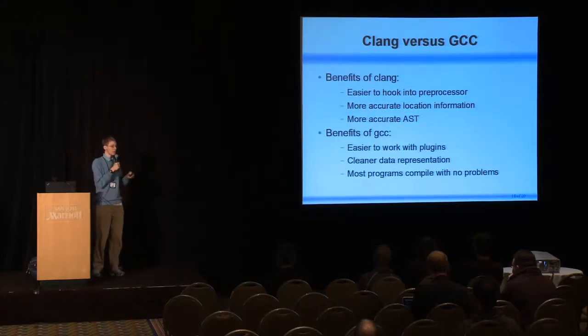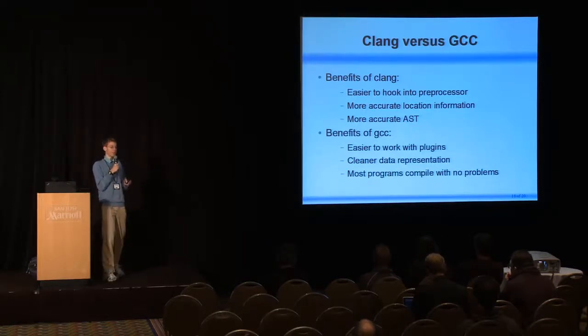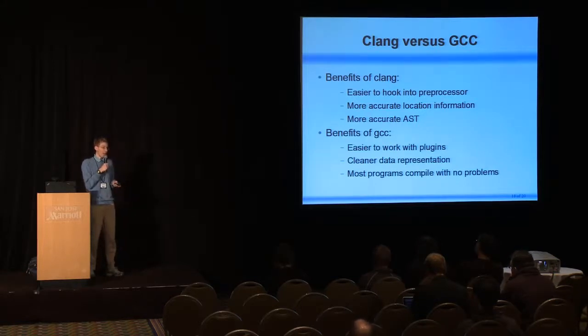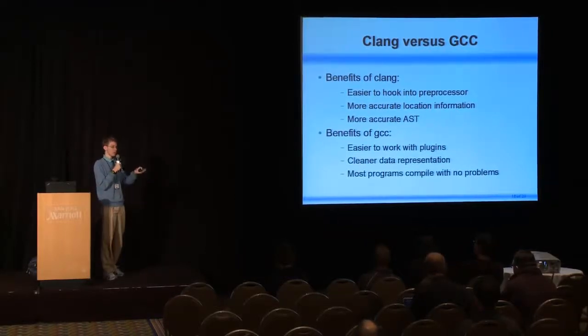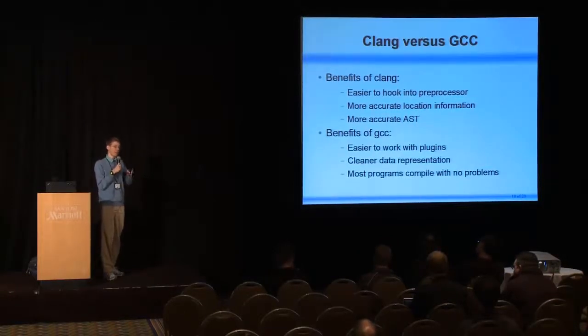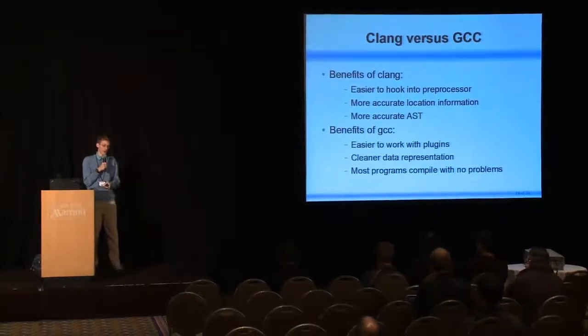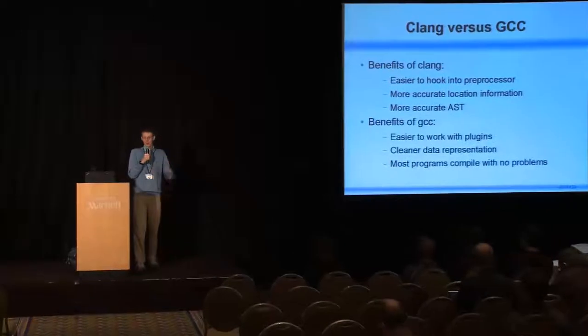As I said earlier, we originally used GCC, but then we switched to Clang. The main reason is that Clang gives us extremely precise location information. With GCC, if you've got a function definition, it will just pick a location somewhere in that function name, which could be a few lines off if you've got a really long function name. And if you're trying to locate the actual location, you have to resort again to scanning the text, finding the identifier, guessing what it's actually referring to, which defeats the entire purpose of doing semantic source code browsing if you basically have to resort to doing a grep all over again.